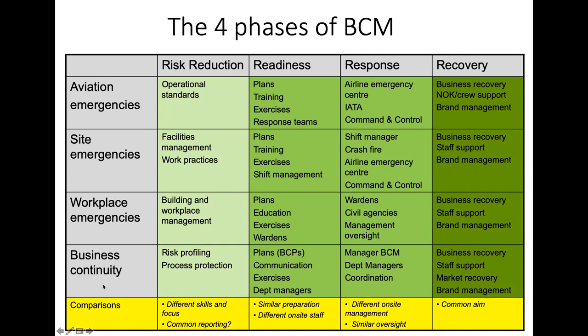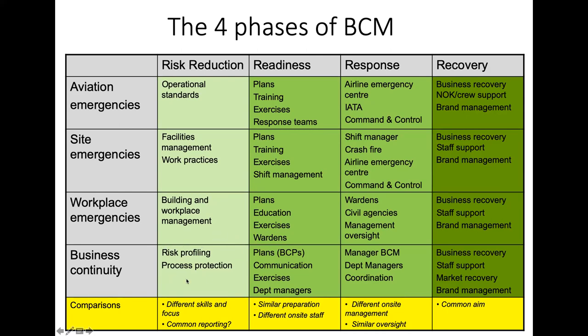Okay, business continuity. How do we reduce risk in business continuity? Essentially, we have to go through a risk profiling exercise. We have to understand the risk to the business. Unlike these examples, where usually there are compliance requirements laid down that we just follow, the law requires this or the regulations require that. Essentially, the regulations are a risk reduction method. In this case, that hasn't been done for us. We have to do this for ourselves.